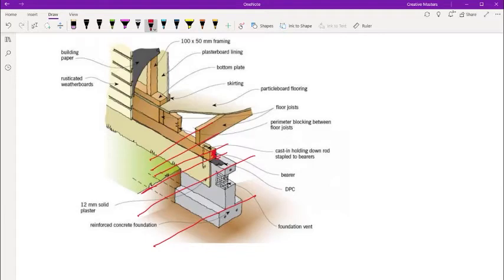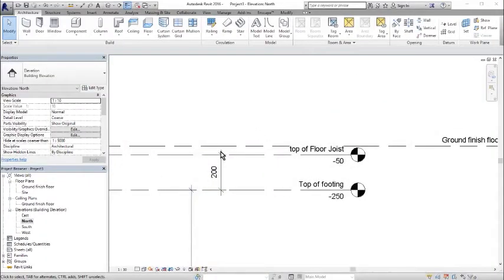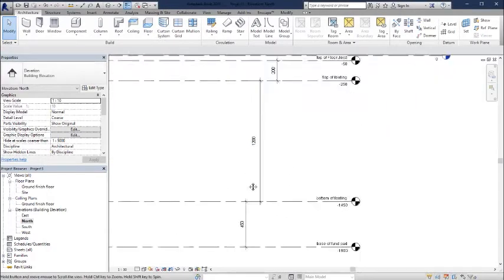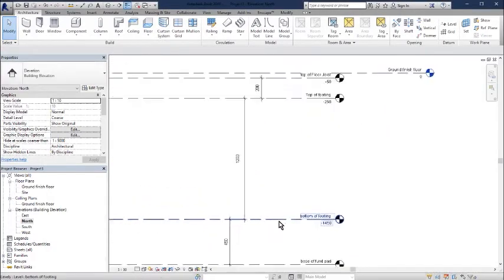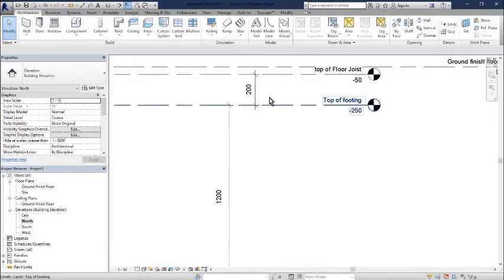So we're using this as a reference to create our foundation. So we are gonna ensure that we have, this one is called a bearer in this particular drawing. So after we have the foundation, we're going to have the bearer, and then we have the joist.